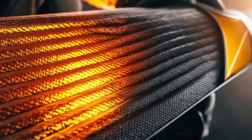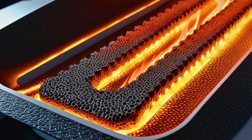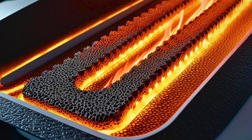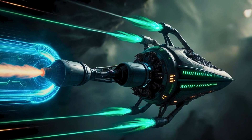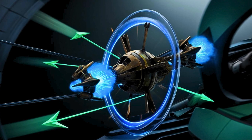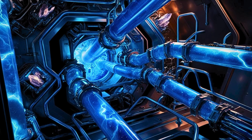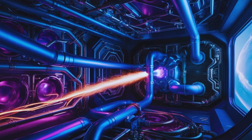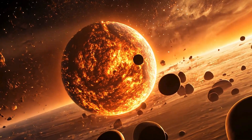The heat shield — a 4.5-inch thick carbon foam shield — blocks the sun's brutal heat. This shield, capable of withstanding 2,600 degrees Fahrenheit, reflects 99% of the sun's energy. The probe also uses automatic positioning, constantly adjusting itself to keep the shield facing the sun at all times. If it tilts just a little, it's game over. Additionally, the spacecraft carries a revolutionary water-cooled system to protect its delicate instruments. Without these defenses, Parker Solar Probe would be nothing more than molten debris drifting in space.